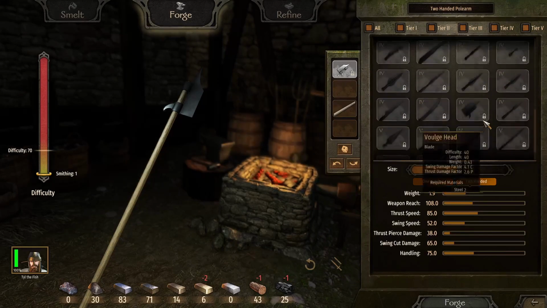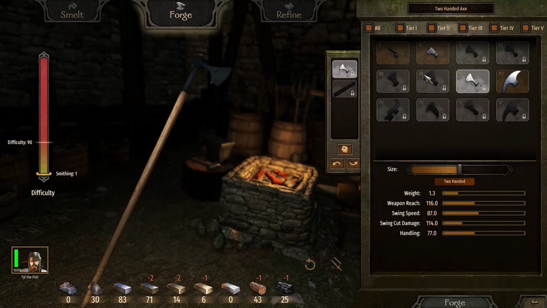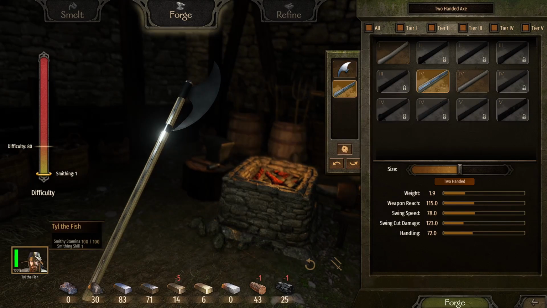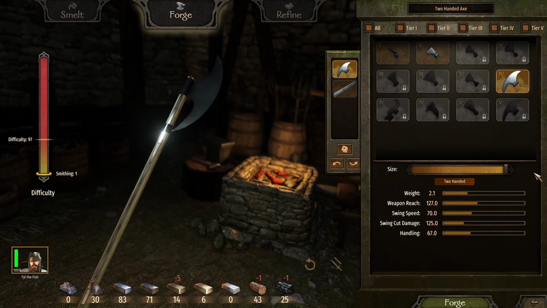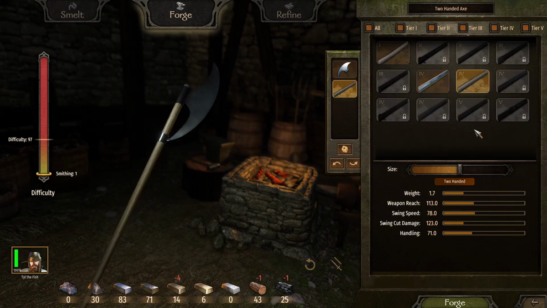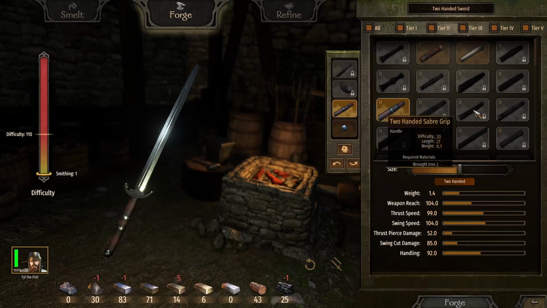Pole arms. None of the swinging ones that give crazy damage. Two-handed axes are really close to being worth it. They're really, really close. How much swing cut damage can I get? 125. Yeah, I think it's doing better with the swords, right? Let's go back to two-handed sword.